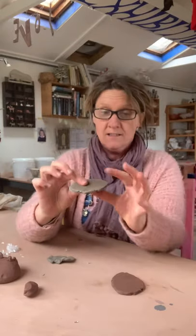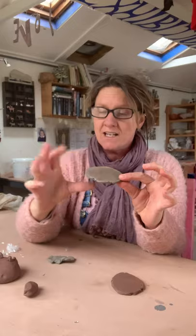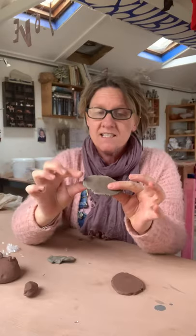And as I was saying, the reason they mix the nylon fibres in is so that when the clay is dry, this is a dried piece of air drying clay, let's do a little experiment. When the clay is dry, the nylon fibres kind of mesh the clay together a little bit. They mesh the particles together. In the same way that it's used for preventing concrete from cracking, it's exactly the same principle.